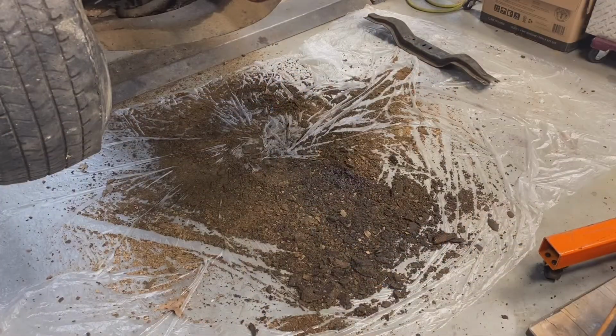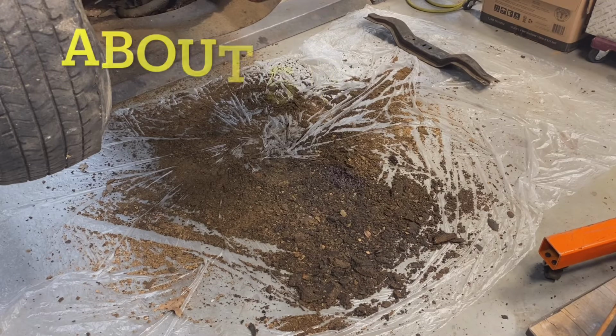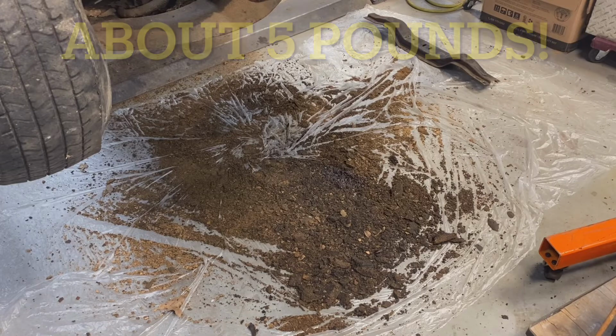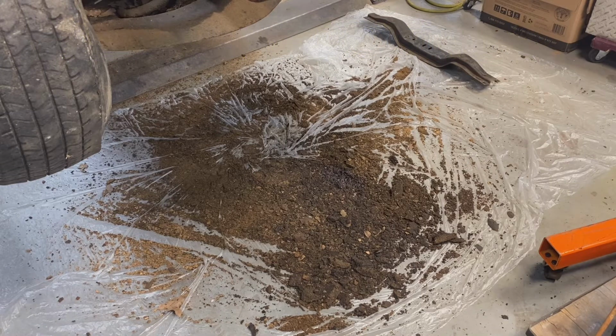Plastic was a pretty good idea. That is a lot of junk to be on a frame rail. I never would have thought that it would have been that much. I knew there was a lot, but I didn't know there was that much.